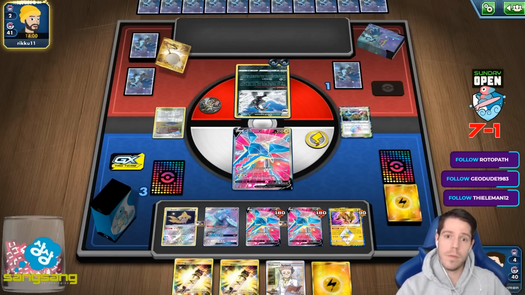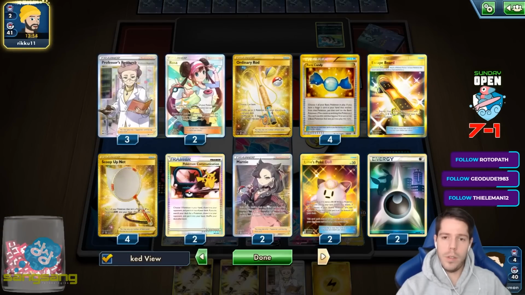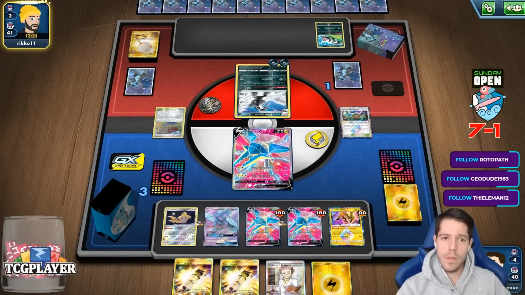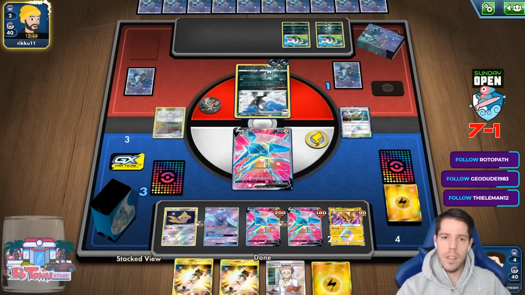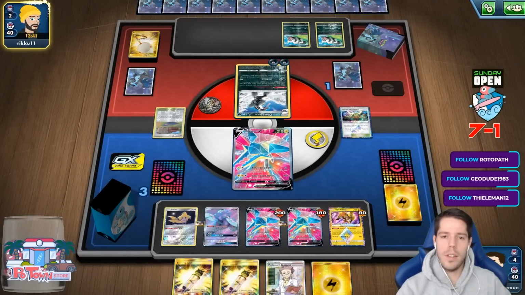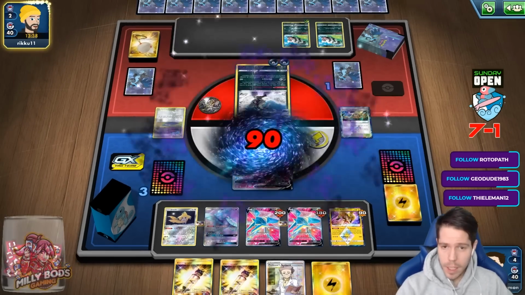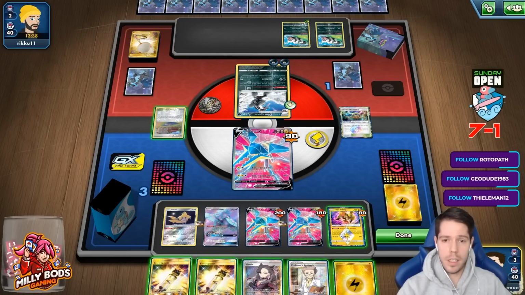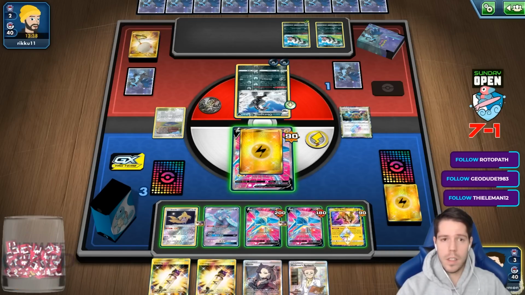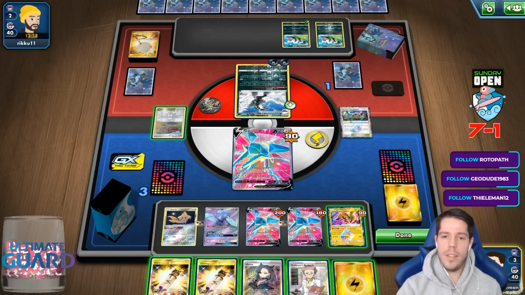Scoop up net. Wait, you have no more rare candies though, right? Yeah, no. Oh, no way. Wow, he has his last 6 even available. Yeah, that works too. Ooh, Marnie, okay. Oh no, Marnie doesn't help me here. Yeah, because then I replenish his deck.